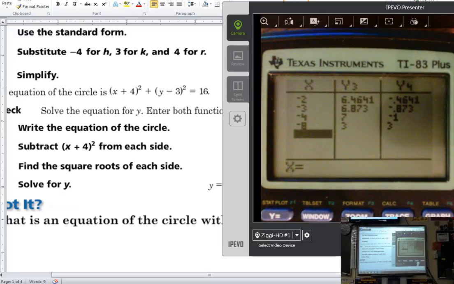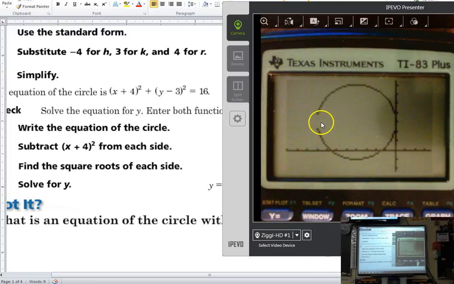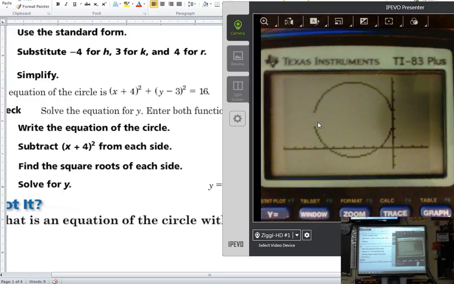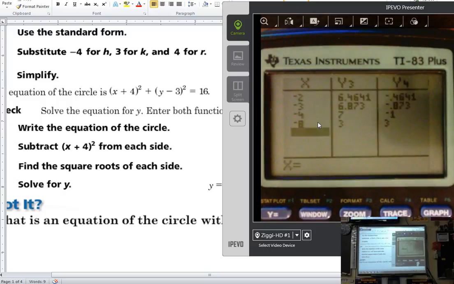what it can't show in your graph is that -8, +3 is right here. It's not showing that because it's confusing itself. But when I type in -8, I can see I have the same output values. And that's why it's having an issue showing it on the graph, because it creates what it thinks is a vertical line, which would break the rules. So the issue is your calculator is not as smart as you actually are. We know that this actually graphs the full circle.